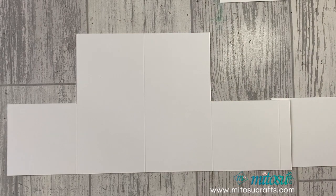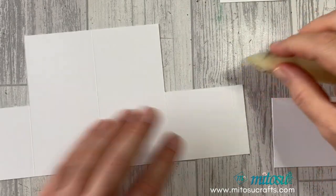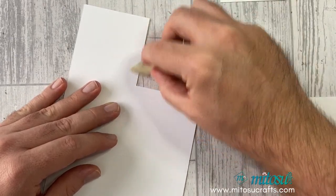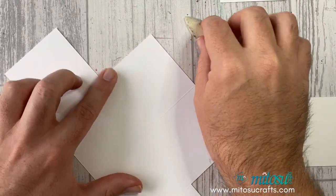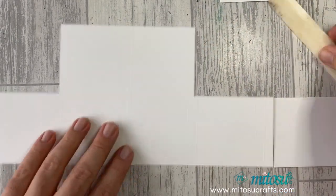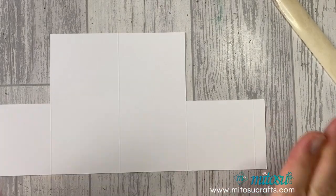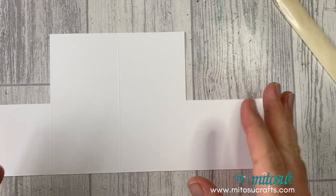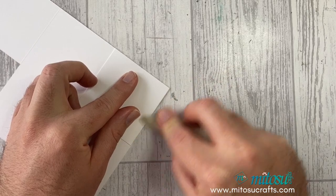I'm going to grab a little bone folder, and I'm just going to flatten down these edges, because obviously they've been cut, they sometimes bevel themselves in. So I'm just going to smooth. If you get that problem, you just want to smooth it out. Like so. All right, save these bits for later on, because you will need to cut some bits out of those ones. So that's our card base. Okay, so I'm going to now fold all of these and burnish all of these lines.